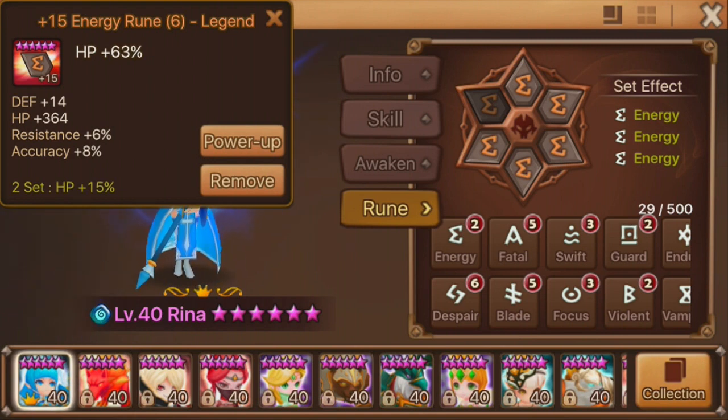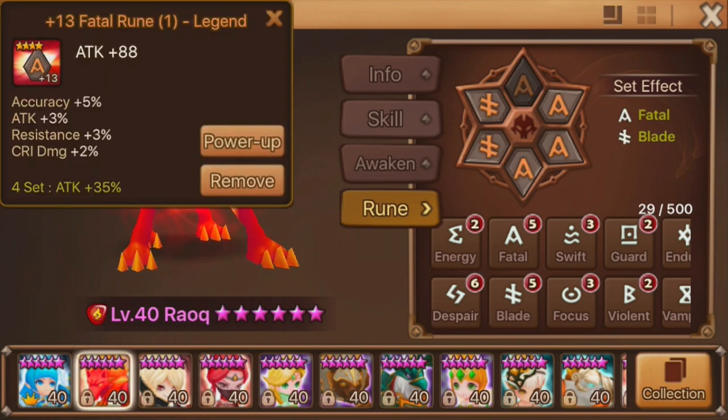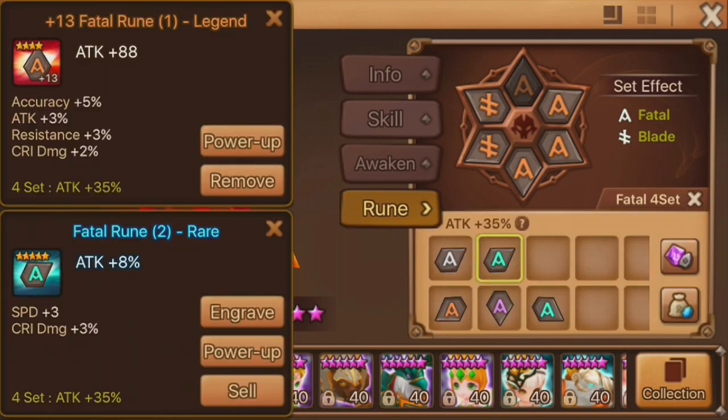So I managed to get her resistance without using endure runes or a slot 6 resistance, because everything is based off of substats. So to me, Rena is one of my better monsters in the game, and she actually still is one of my favorite monsters in the game for many different areas, which you already know. But Rahok now needs work. He is at 4-star runes, but what I'm planning to do is replace these with these other good runes.